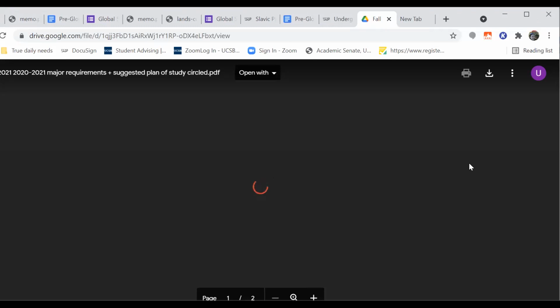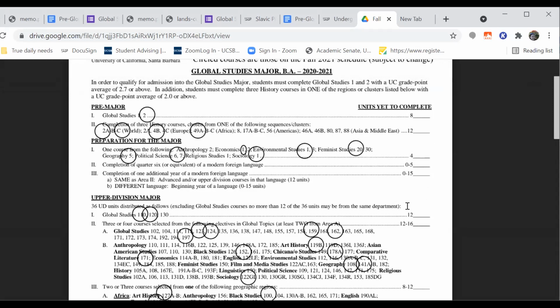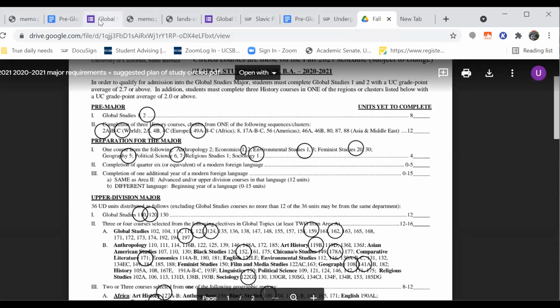You're going to notice that there are some units yet to complete down the side here. These numbers can help guide you through whether you have completed or not completed certain requirements in each of those areas. It can help you figure out how many units left to complete you have, to help you with your memo of understanding. Just know that for the foreign language requirement, there are variable numbers involved here, because a lot of it depends on your individual completion level of the foreign language requirement when you begin with the pre-major. So if you're not sure on that, take your best guess and then feel free to check with us. That can be a quick drop-in question, or it can be an email, or it can be an appointment if you feel like you have a few other things you want to talk about too.